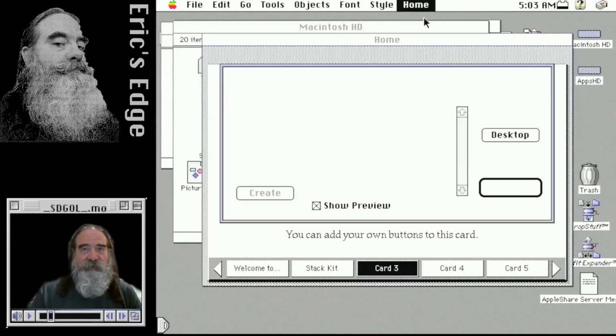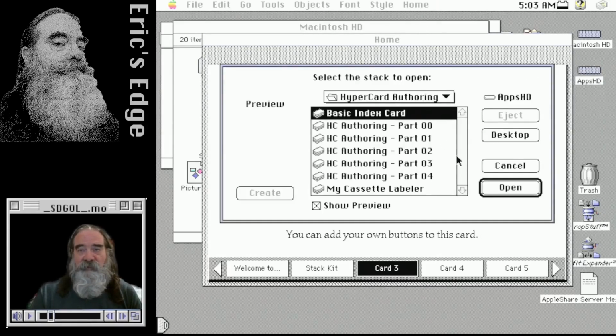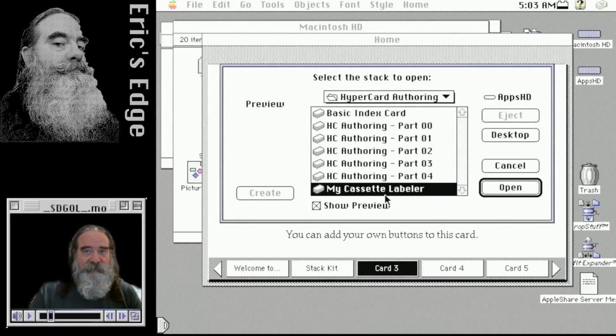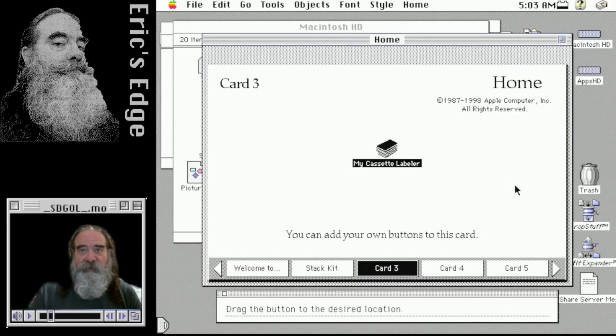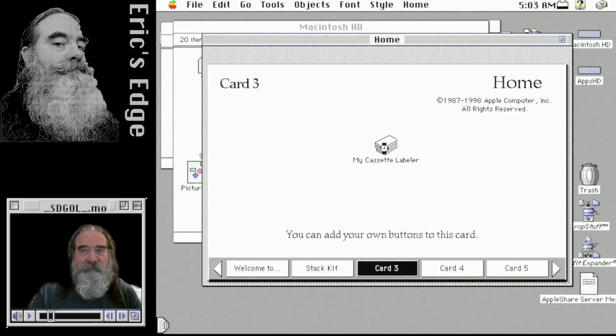So if we create a new link to a stack, it brings up a dialog so that you can find your stack. And here's my cassette labeler. Click open, and it adds a button. Of course I clicked on it, so it just left it where I had it.